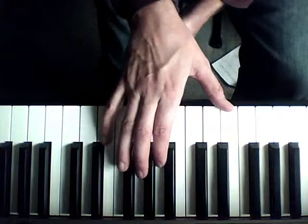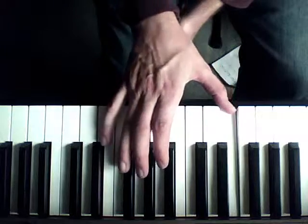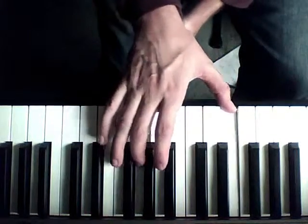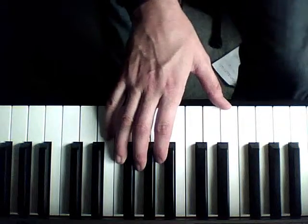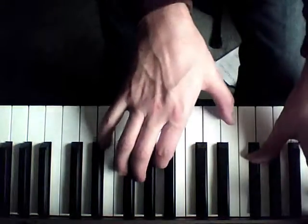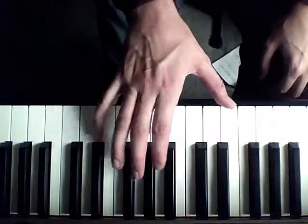So it's always the same, right? We're repeating the cycle of G, C, A, C, B flat, C, A, C. That's a cycle. You know, we want to really get a chord in there. We're going to make it sound like this. And we'll talk about the left hand in a few minutes. This is right hand only.